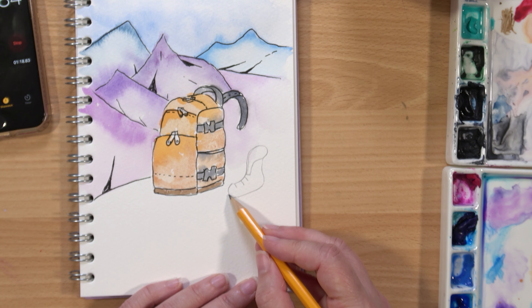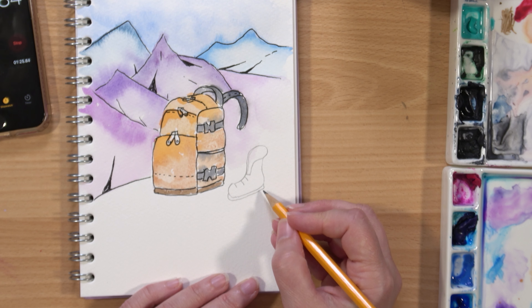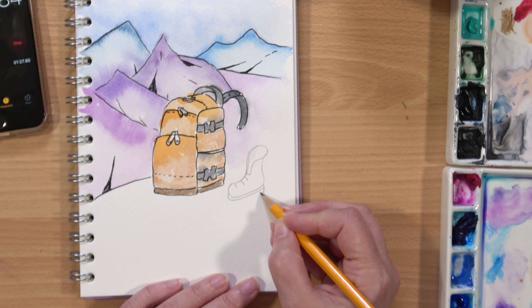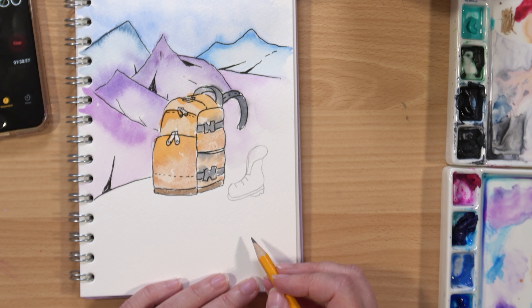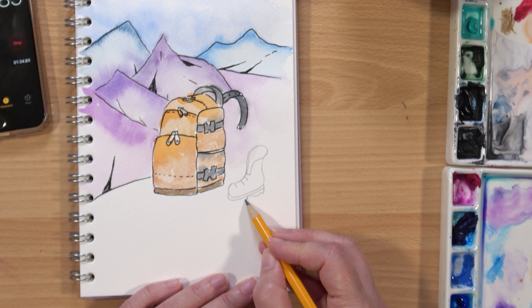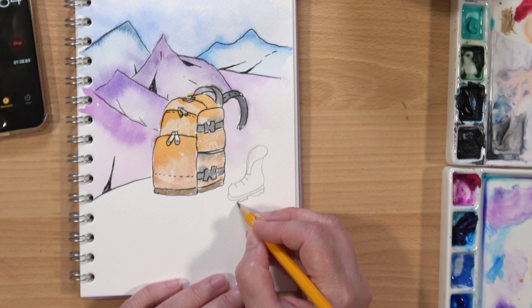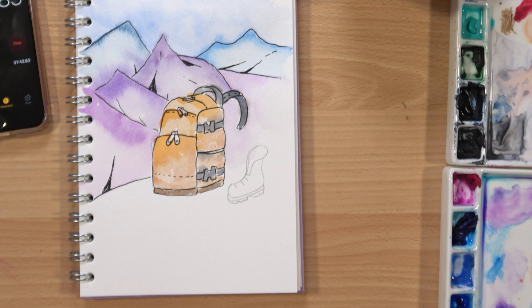At the bottom of the boot we're going to give it a little frame which is the sole, and then it's going to have a little heel, some tread and another bit of tread. These are just like, you know, when you're at school if you ever did castles and they had those in and out bits that go around - we're doing it like that. But we're not going to worry too much about the bows and all that because we can put that in without ink.